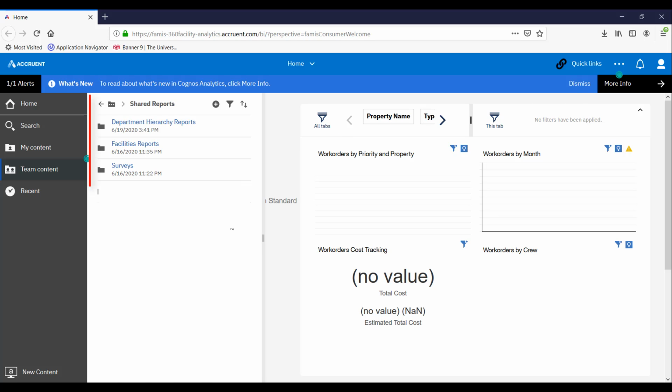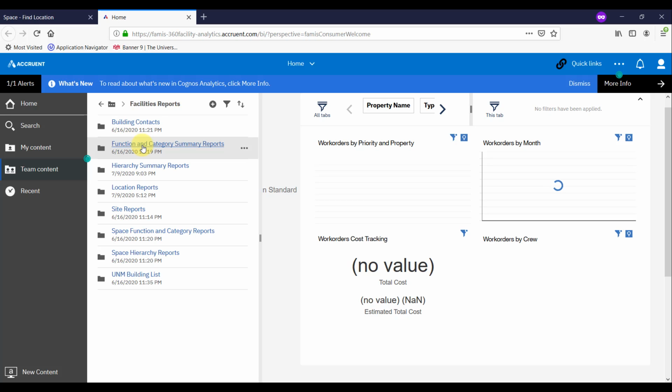Clicking Shared Reports will open a menu on the left of the screen. The folders in this menu may look familiar. This is because they are the same report categories used to organize the reports in My Reports in Famous Classic. The subfolders inside each folder also mirror My Reports subcategories. For example, inside the Surveys folder are the reports for NSF and FNA use. In Facilities are Famous's most basic reports on the details of UNM spaces and properties.